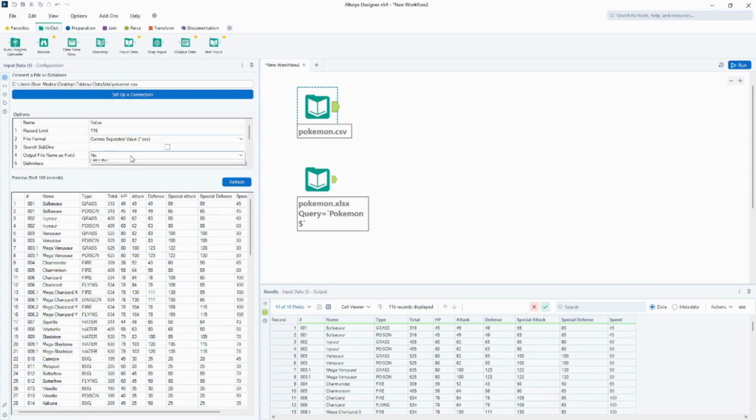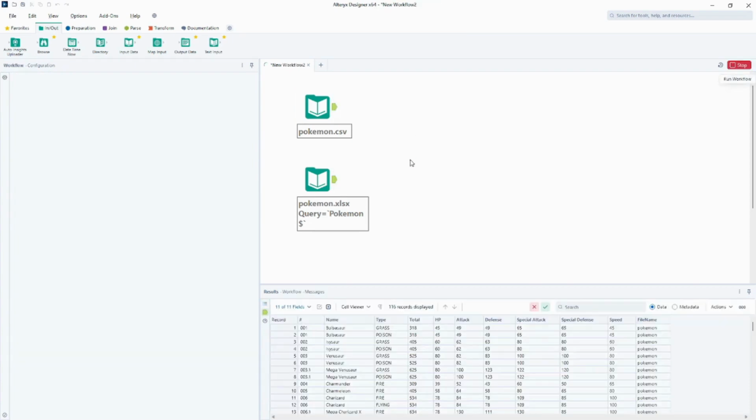The output file name is as a field. It means that it will create one column at the end of this record. So as you can see right now, we have 10 fields. This should be the 11th field, and you have the choice to choose if you are going to import the file name only or the full path. If all your resources are in one folder for the meantime, you can use the file name, and then I can run this right now.